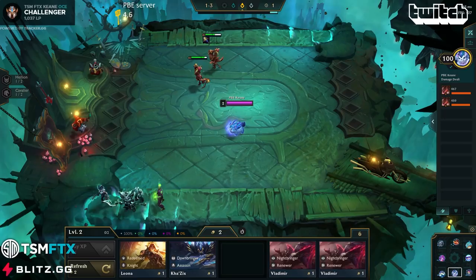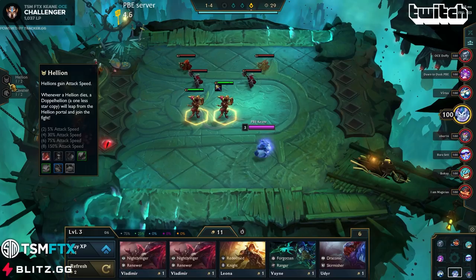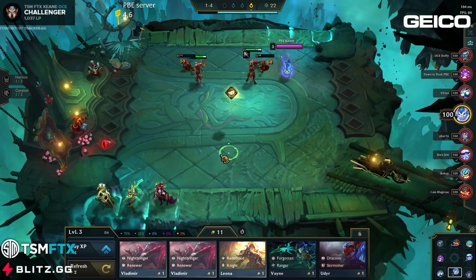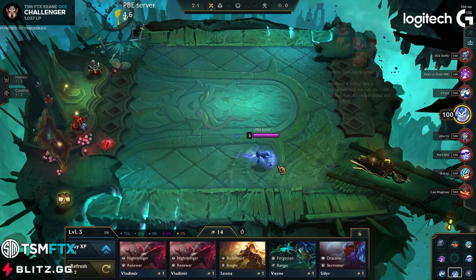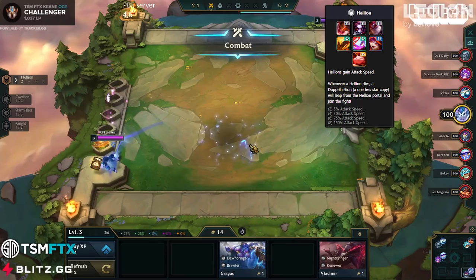Is there an MF? This is good because I can just sell everything and get that 10 gold. I think 6 Hellion is the best now. Oh yeah, I'm strong already. Wait, I wanna loot. I should've bought it later, after I loot. Oh! He knows the strat.